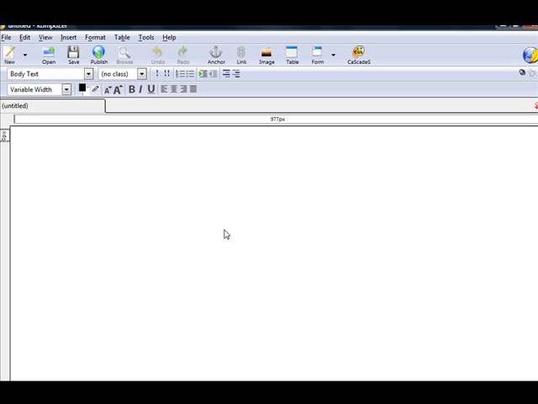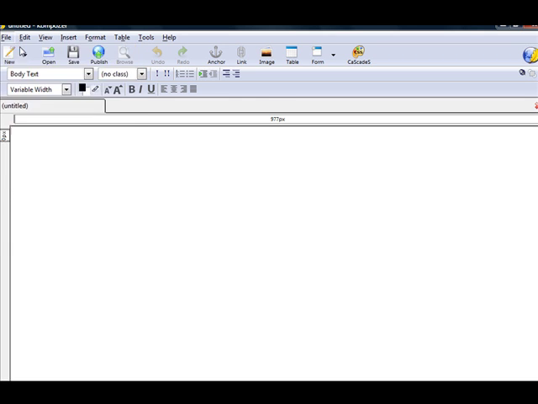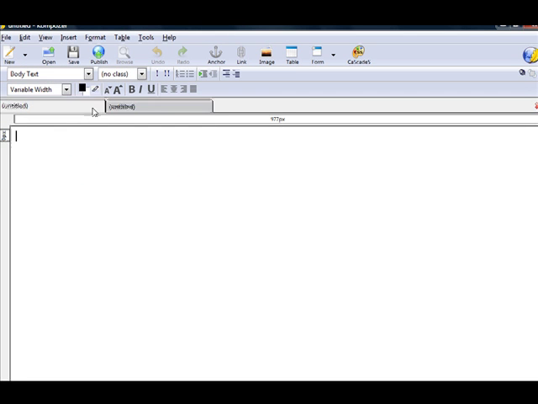Alright, now once it's open, we have this page right here. What we're going to do is File. I'm just going to show you there's a page here, but let's just show you from scratch. Just click on New. And what we're going to do is create a blank template and create it in a new tab, and just press Create, and then if you want you could just get rid of this old tab.